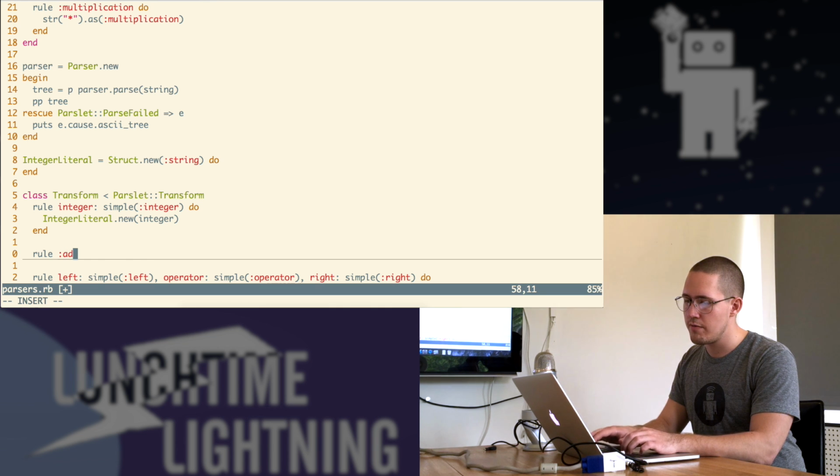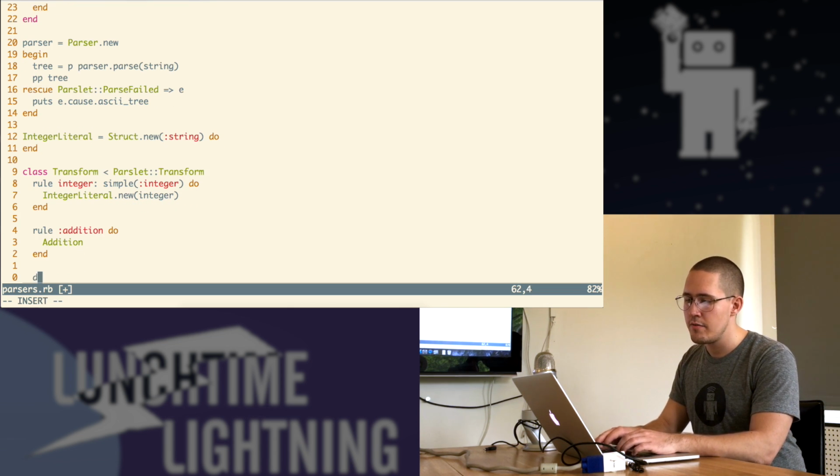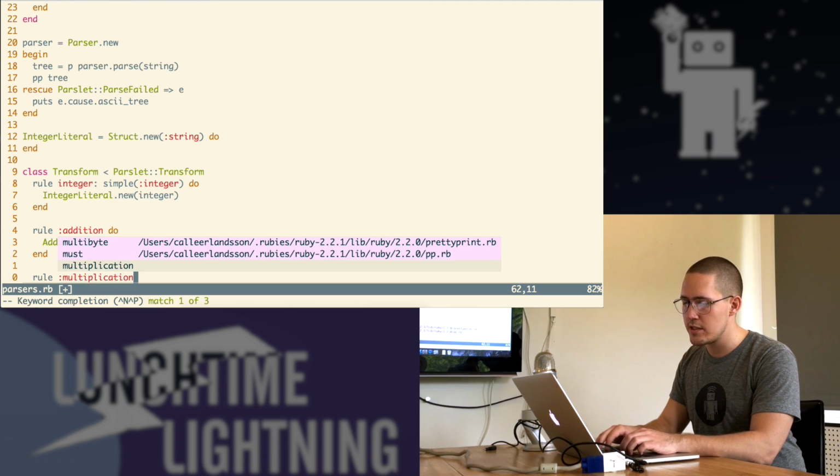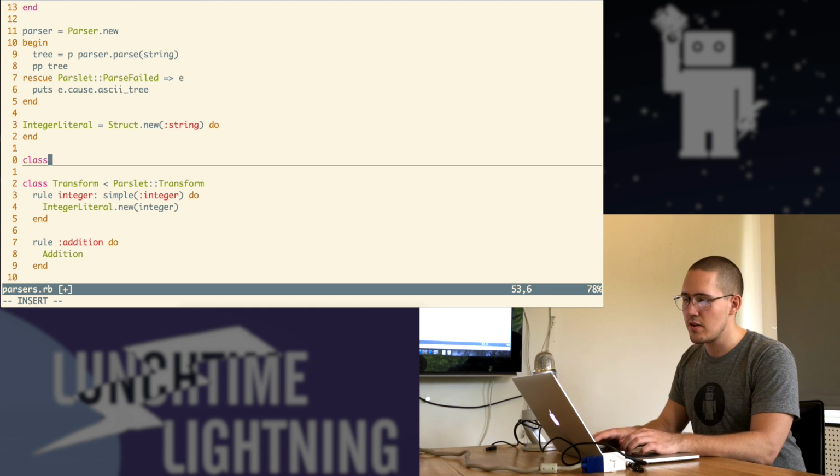So for the addition, we're going to replace that with an addition class, like that. And for the multiplication, we're going to replace that with a multiplication class. We have to define those as well. So those are also going to be structs.